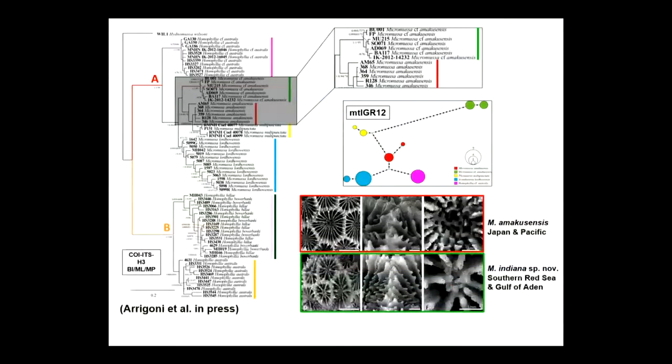So this is one particular species that was known as Micromussa amakusensis. I'm probably butchering that. Essentially, this was one of these widespread species found throughout the Indo-Pacific. A lot of morphological variation across this range. And basically, upon reevaluation, you see they have samples shown in green here from basically the Red Sea and Gulf of Aden. And when they compared that to samples in red here from the Pacific, they found big differences in terms of molecular trees and haplotype networks, but also based on the micromorphology as well. So they ended up describing a new species from the southern Red Sea and Gulf of Aden known as Micromussa indiana.